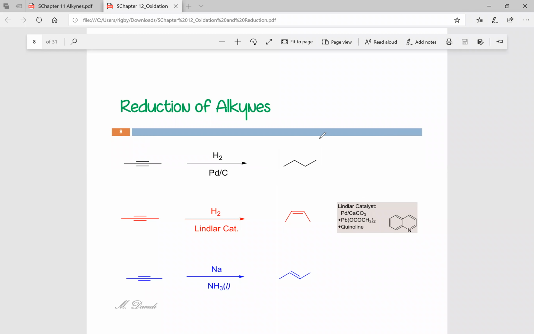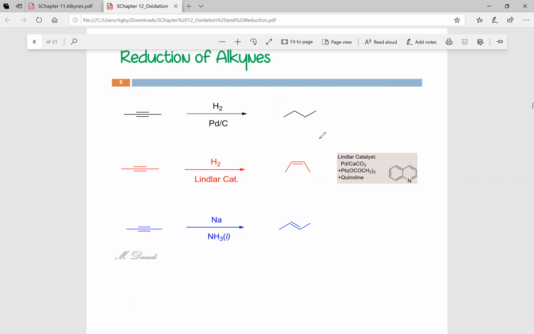And so we can see here that we have specific reagents that we can use in order to reduce an alkyne into a particular alkene, okay? And this type of thing is going to be more useful when you get into talking about Orgo 2 stuff, I think. We're talking about something that should be in the cis position in order to do a specific reaction, or something has to be in a trans position to do a specific reaction. It just depends on what kind of reaction that you want.